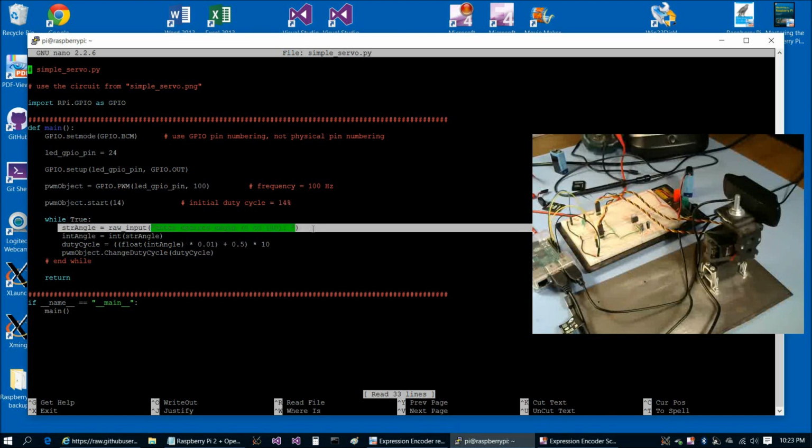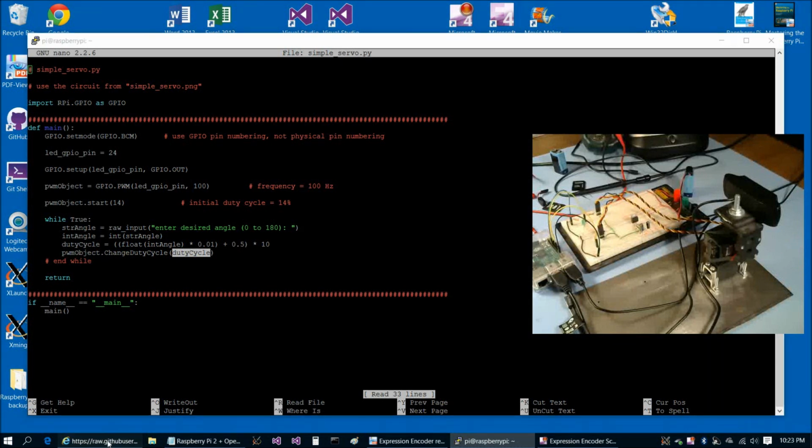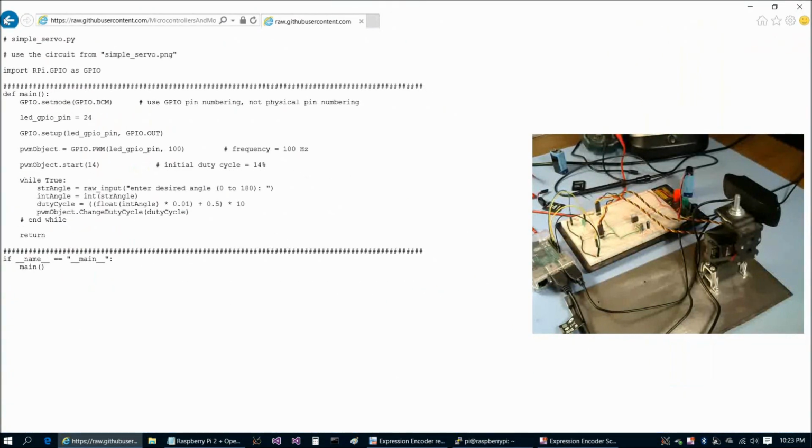This is pretty much the same. We just get the number from the command line, convert it from a string to an integer, and then this line, of course, was not in the previous program. This is where we determine the duty cycle for the servo, and we do that with this formula here where we pass in the angle to it. Again, I'll explain this in just a moment, but once we have the duty cycle, we simply pass it in to change duty cycle, just as we did when we were pulse width modulating the LED. So to explain this calculation, let's take a quick look at that.